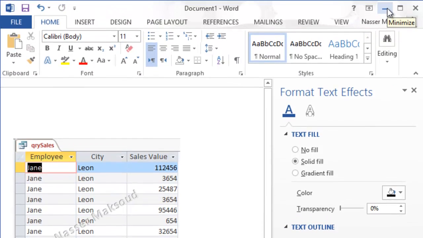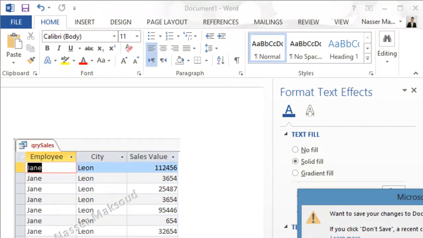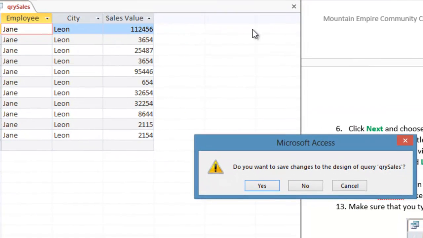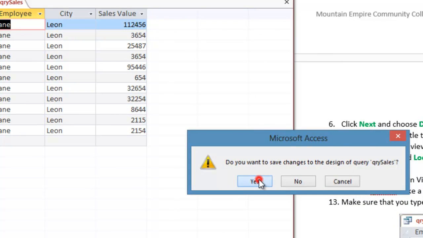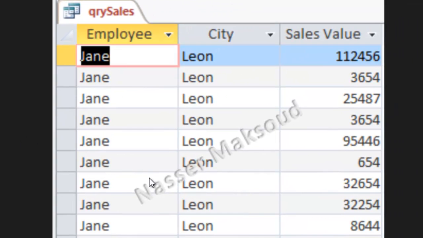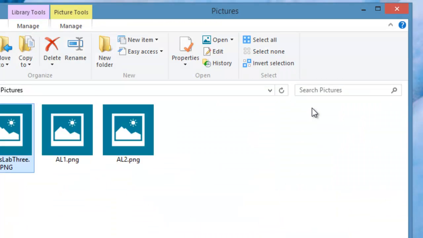You don't need the Word documents, close, and you don't have to save it. You don't need even the Access database, but make sure that you save it for your own reference. So basically what you need to upload to Blackboard, you go to your pictures, you will see the Access Lab 3 image that you created. If I double click on this image, it will open the solution with your name showing. That is what I expect you to submit to Blackboard after you finish this lab.